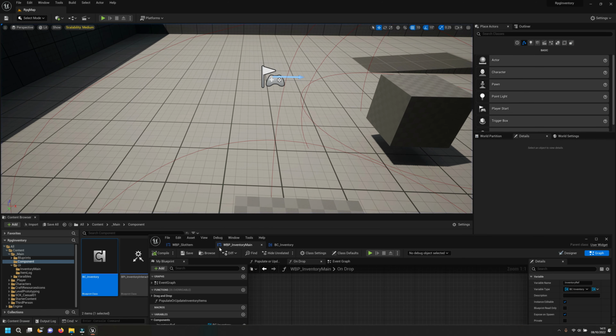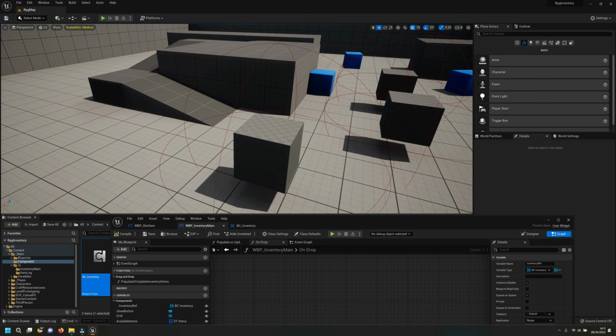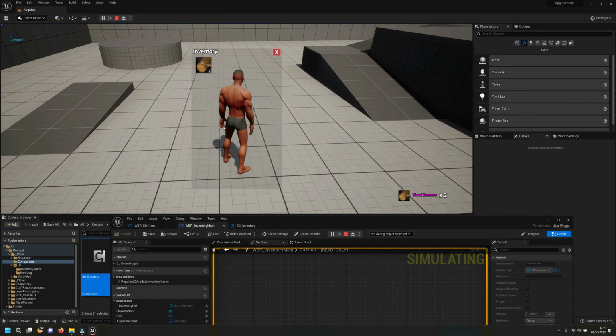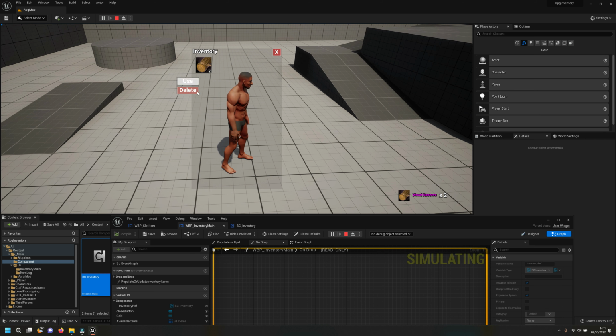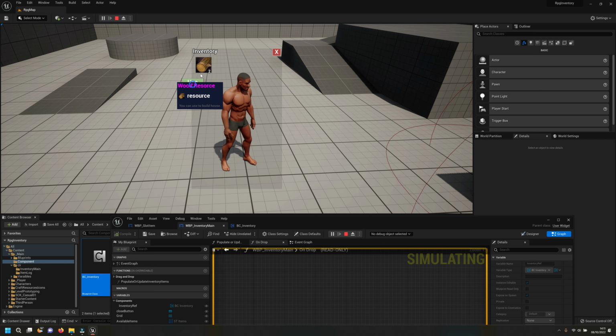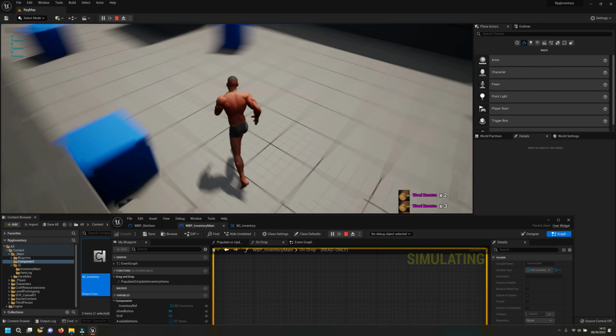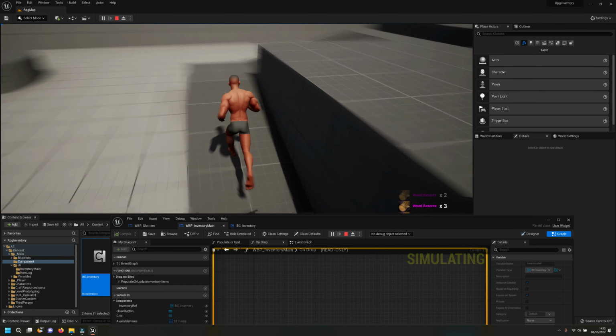Right, so in the next part of our RPG series, I am going to start to work as well on the use. So we're going to be able to make sure we can use the inventory. We're just going to be doing some cleanup on the next one. So we're probably going to make sure that this context menu comes from an option variable that we can define against every item. Because, for example, this item is a resource, and you cannot really use a resource item, but you can just drop or delete or whatever you want. So we're going to make sure that we can use those options more dynamically after, right?